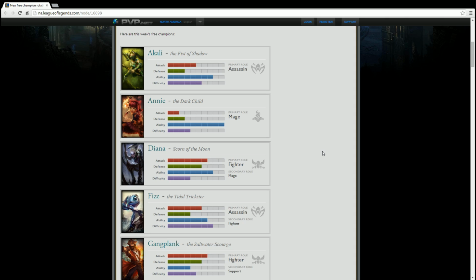With Diana and Fizz, you can get a Lich Bane. That's going to be a staple. Lich Bane is also going to be a staple for Akali. I don't think it adds mana, or no, won't add mana to her, but it's still very good for her. You might see it on Annie as well. But again, similarities end there.